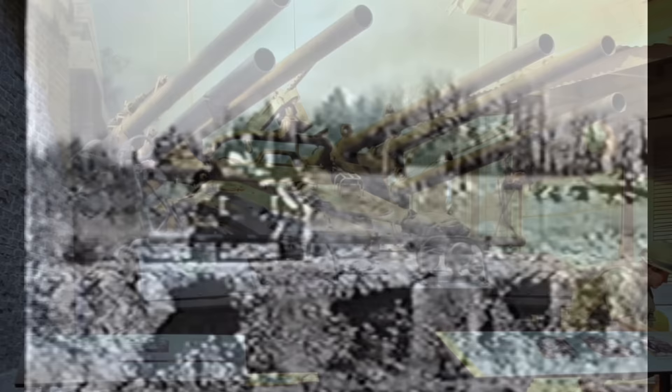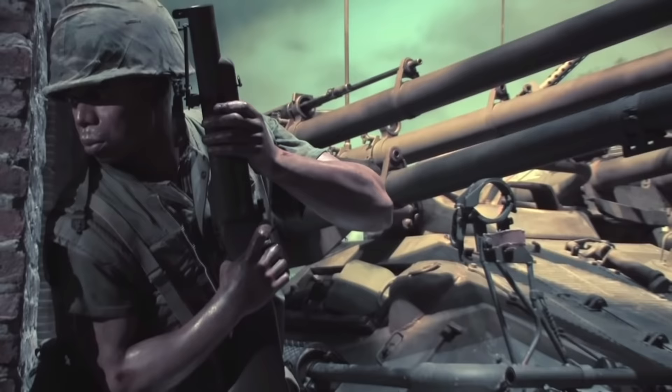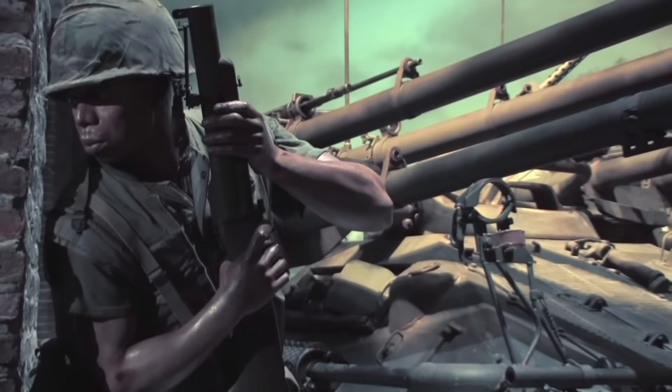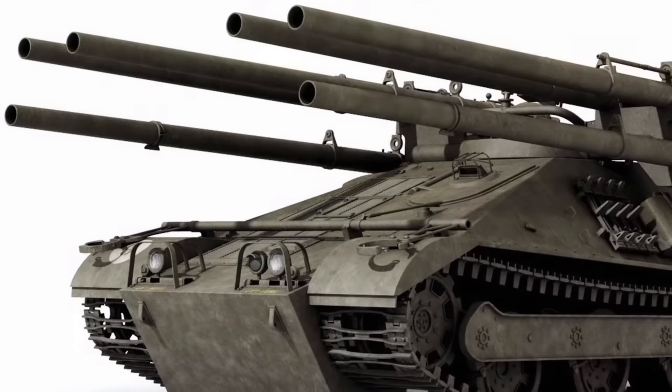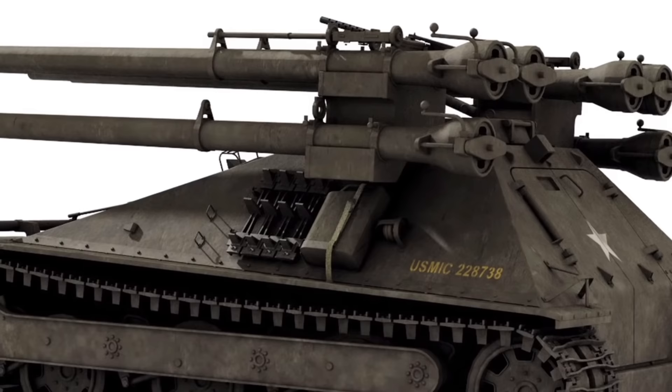I just wouldn't want to be driving it. These are the kind of vehicles that need to be automated — plugged in or wirelessly connected, no crew members. The infantry can reload them as needed, and if knocked out, so what? The battle moves on, no one's been killed. You could even have the weapon systems be deployable off the platform. But back in the day that technology didn't exist, so the poor old crew members were put into place instead. The thinness of that armor, even the underbelly at five millimeters, would be terrifying to drive in a guerrilla combat environment like Vietnam.